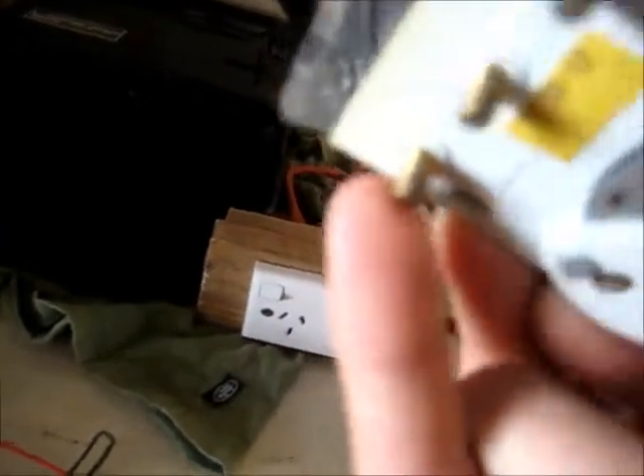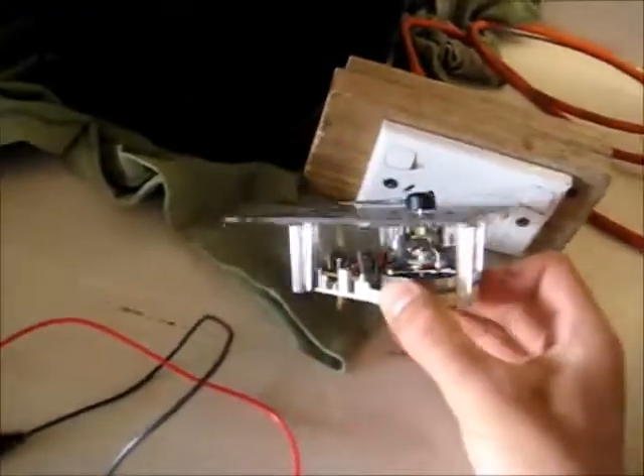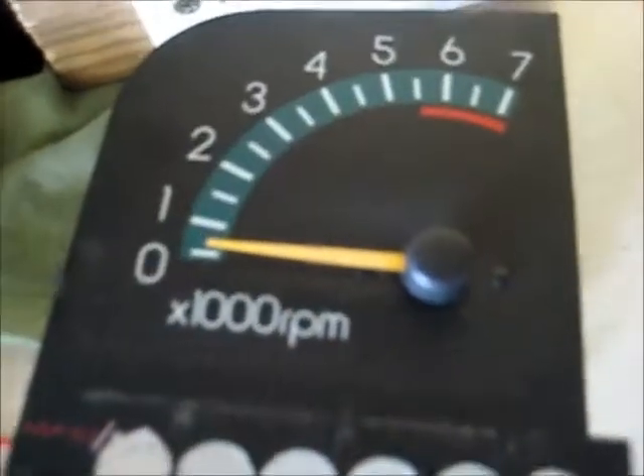I need a jumper lead - so I've got two, but I think I might need three for this. I've had a bit of research done on here, so I've got positive, which goes to your accessories, which is your ignition switch. That one has a signal, so it goes to your coil - to the positive or tacho sense of the coil. One's ground for the coil and one's positive in the coil. I need an extra jumper lead for this. Let's test it out and see how well it works.